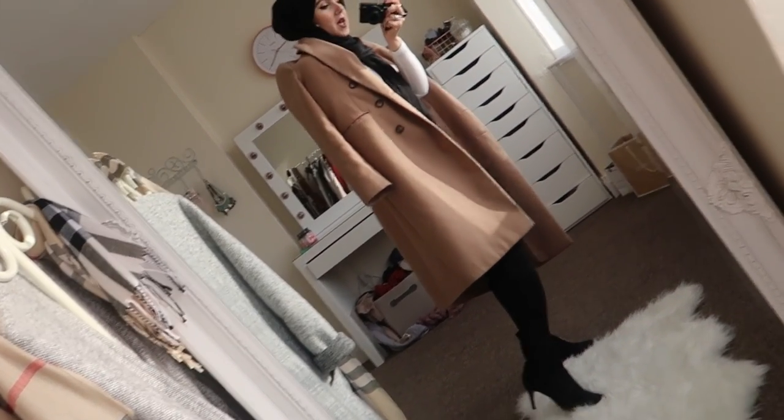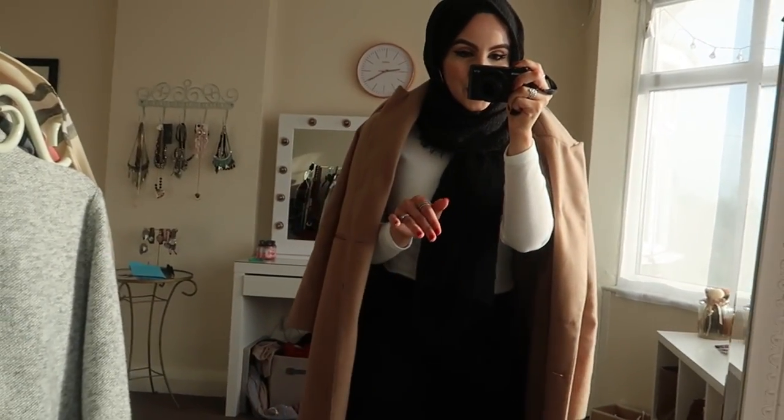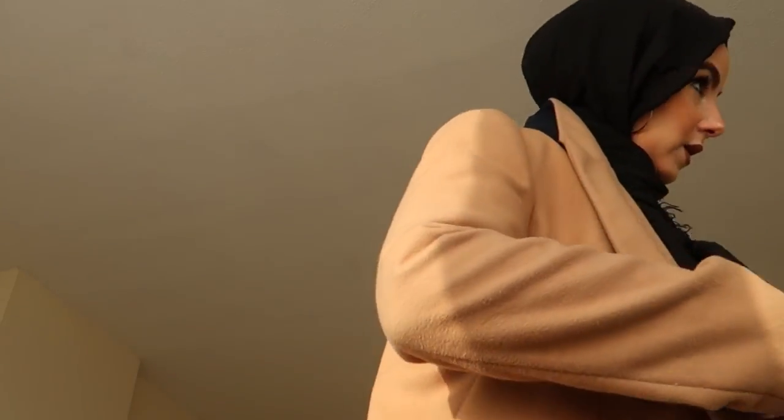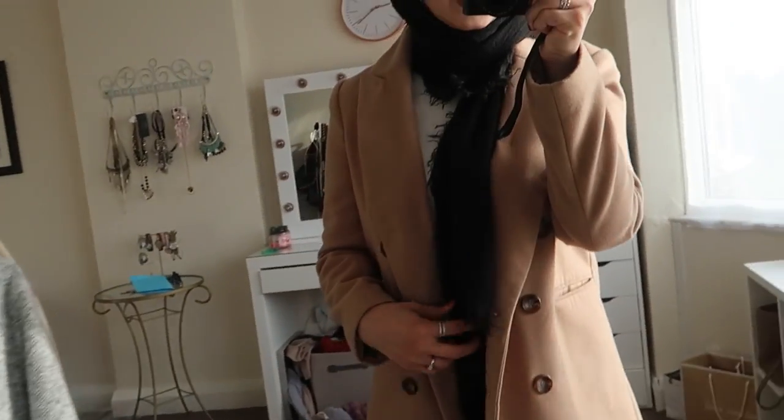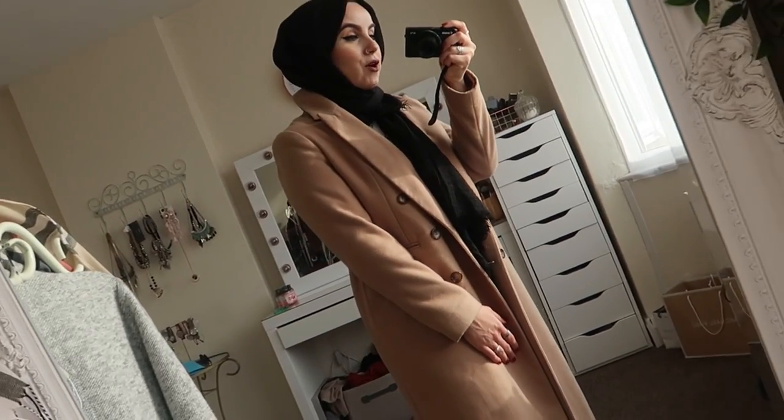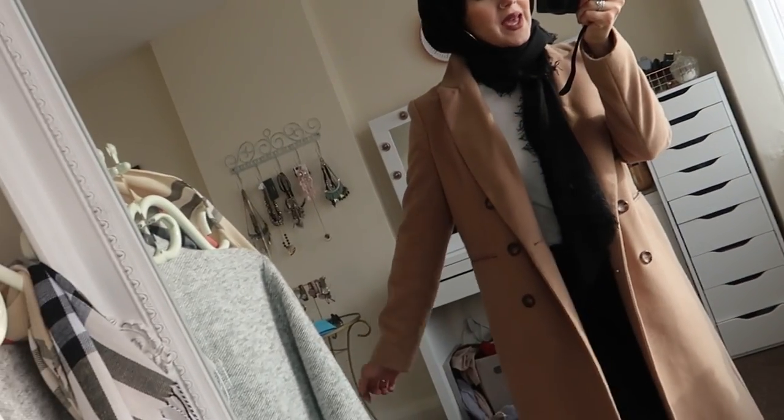It looks posh and it just makes you look like you're the boss and you know what you're doing. This is how the outfit looks with the coat on. As you can see it is very stylish, very autumnal right now which is perfect. A basic bodycon — you can style it with so many different things, especially a knitted one for this time of year. You can easily rock this in autumn and winter. It's a basic and you need that in your wardrobe.